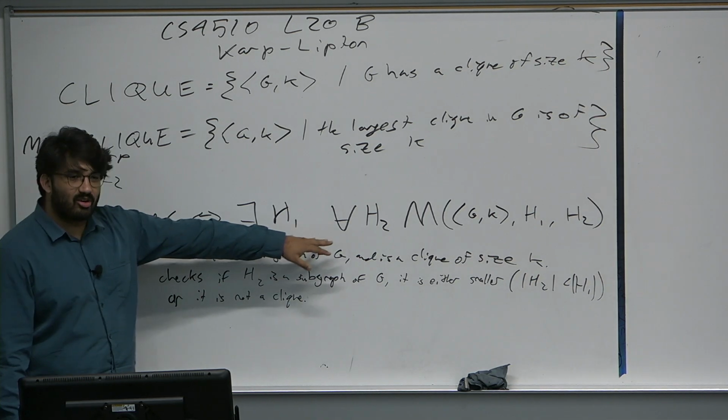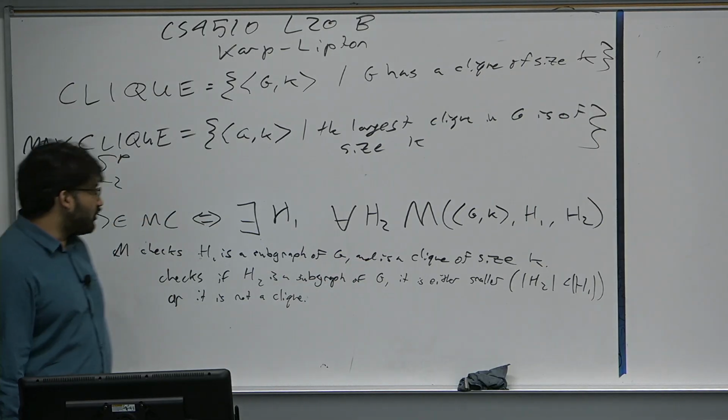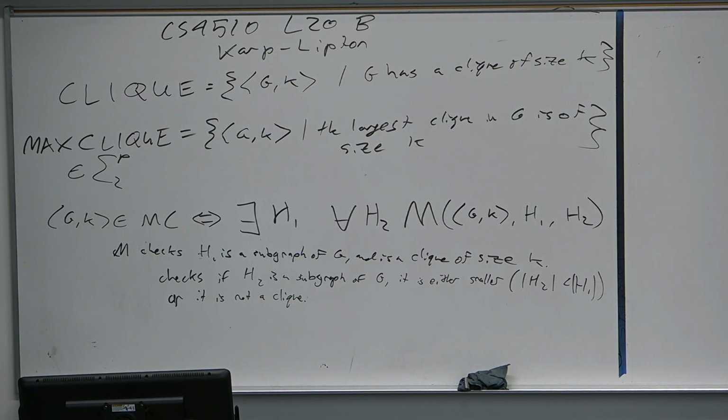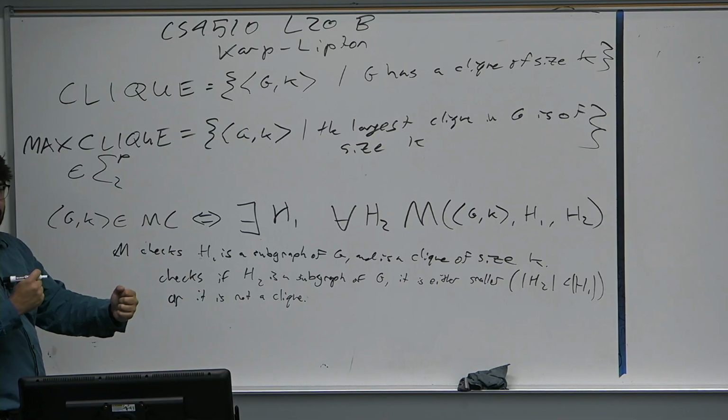But we need this other quantification here. So this is a problem that is said to be at the second level of the polynomial hierarchy, but not like a PSPACE complete problem necessarily. Think about TQBF and all the other PSPACE complete things we said that exist. We didn't really prove any of them, but they were like games, in the sense that each quantification is an alternating move, like player 1, player 2, player 1, player 2.